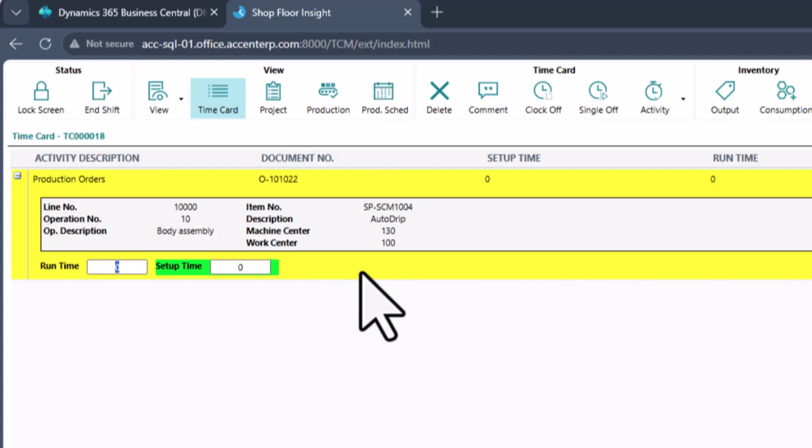So I now have a yellow, and understand I put these bright colors on there just to show information about what's happening. But the system scanned, I scanned a setup time barcode so that the system knows that we're now capturing setup time. So I'm working on a specific production order, which makes this auto drip machine. I'm scanned into operation 10, so the very first one, and it's starting to capture my time to set up the machine to start that process.